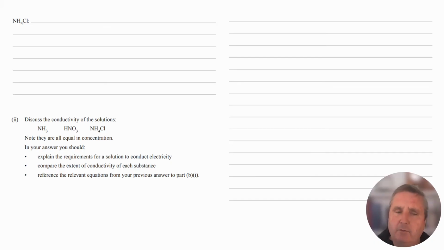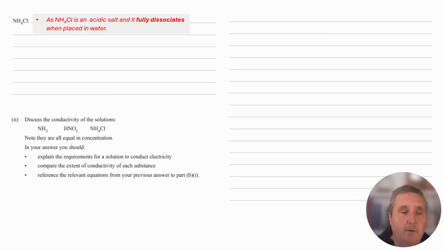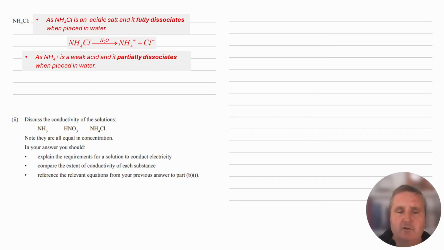Anyway, so the first reaction we do is this, dissociating in water. Because it's a salt, it's going to break apart completely into NH4+ and Cl-. It fully dissociates when we place it in water. Now, because remember we said the Cl- doesn't react with water, it's neutral, but the NH4+ is a weak acid, so we're going to draw it. We're going to say it partially dissociates when put in water, and we're going to draw its reaction. Because it's partially dissociating, it's got this double arrow, and it's turning back into some ammonia and some H3O+.